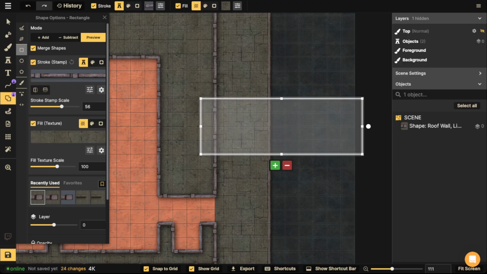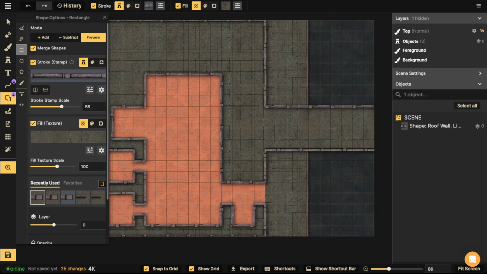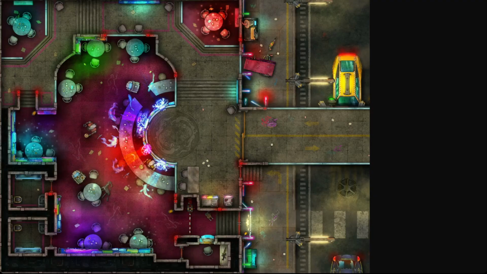Yeah, that's about right. We can do that. So let's go ahead and add that. Perfect. There's the sky bridge. Perfect. And then I also want to create where the bar part is.